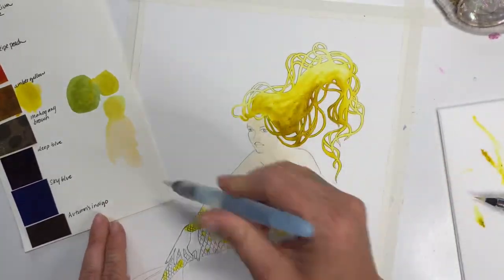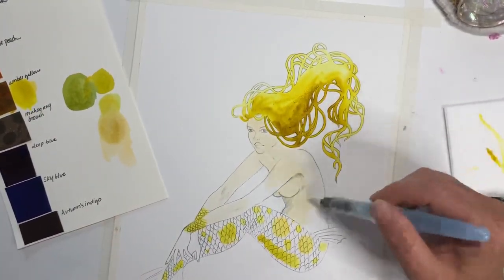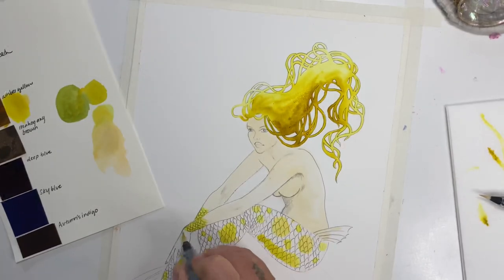And I kind of want to give her those undertones, because she's underwater, so I want those green undertones in there, but I wanted there to be enough peach that it still looks like a softer skin tone, if that makes sense. But you can see I keep going back and forth and adding all of the different colors.